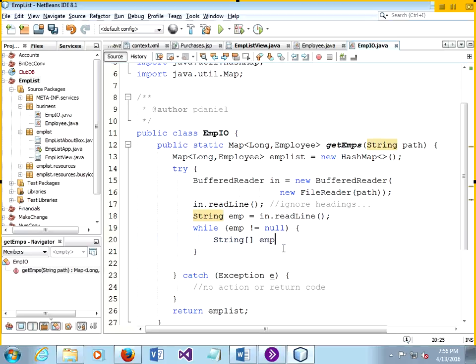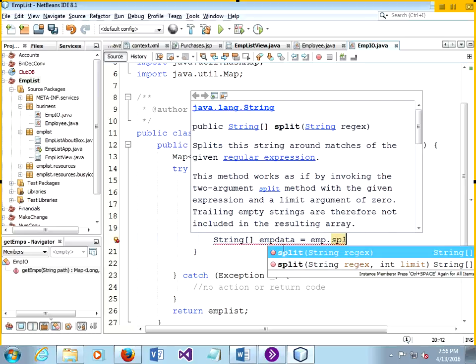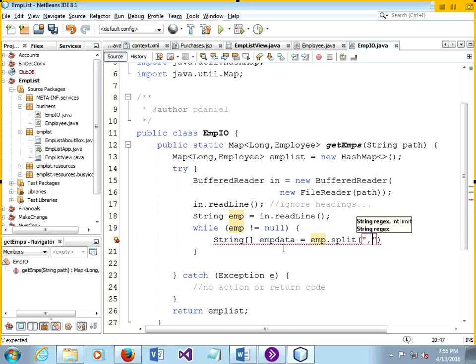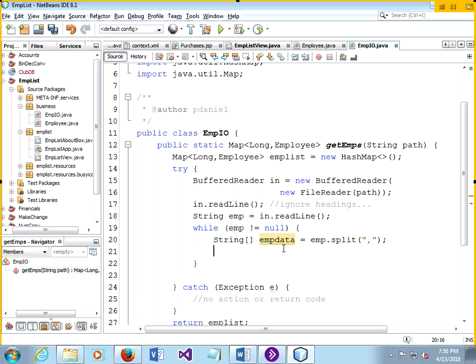So I'm going to create a string array, emp data, and that will be equal to the emp split using comma as the delimiter, as the separator character.